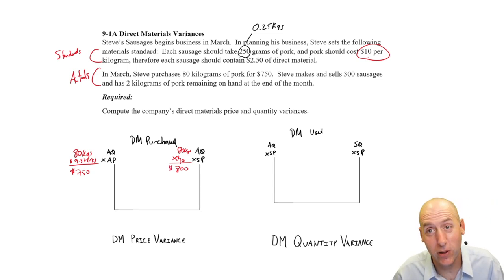So 80 times 10 yields us a total of 800. There's a difference there. There's always going to be a difference in this class. 800 minus 750, the difference is $50.